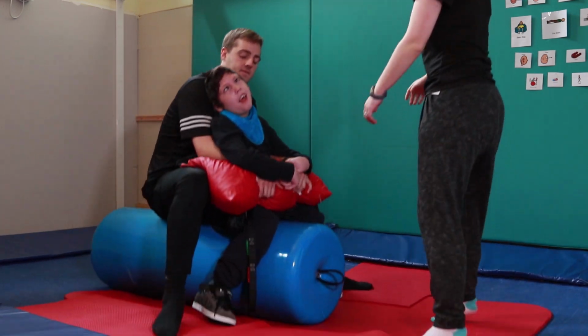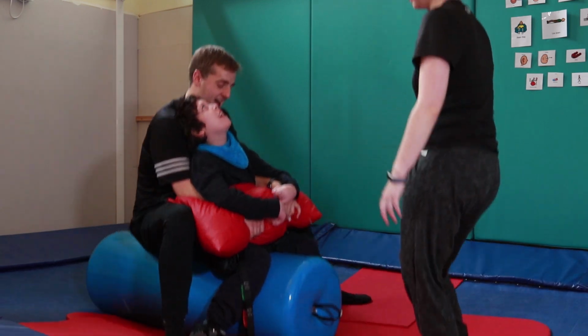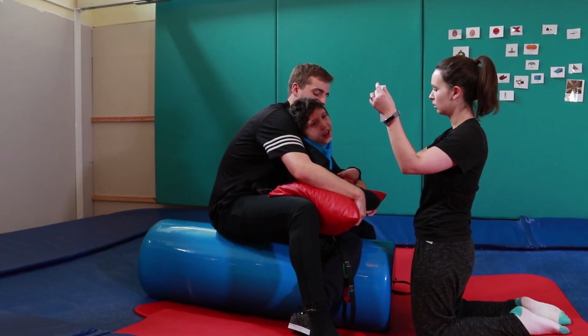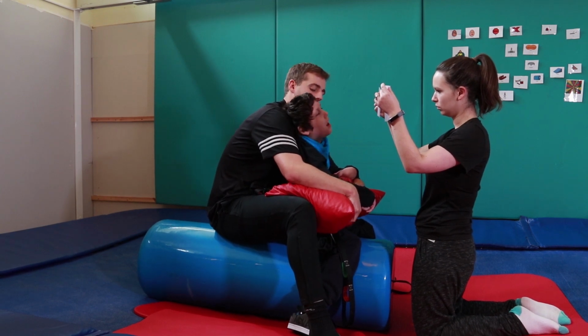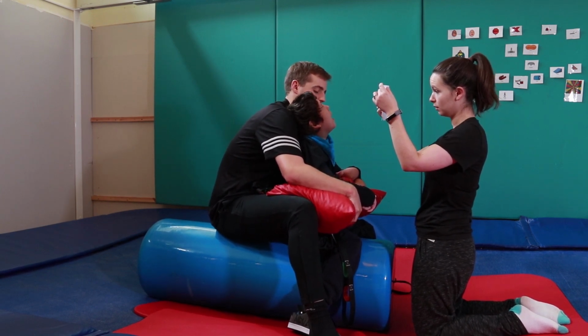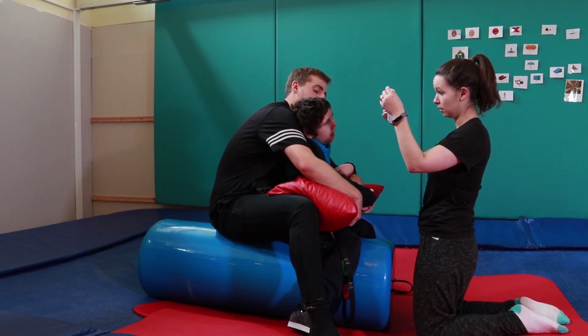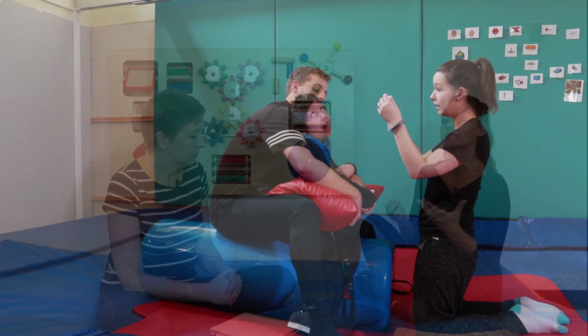We're looking, and the bouncing is really helping to engage and bring that head control back. Yeah. And I think there's lots of other things that can be brought into a session, like communication as well, and offering choices and things like that. So it's a really multi-discipline activity. Absolutely. It doesn't need to be physio or OT that runs the sessions. Anybody can do this, and you can tailor each session for the child's specific needs.